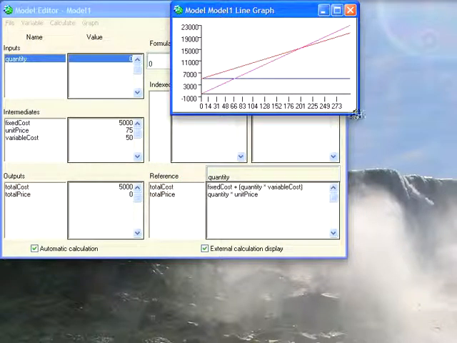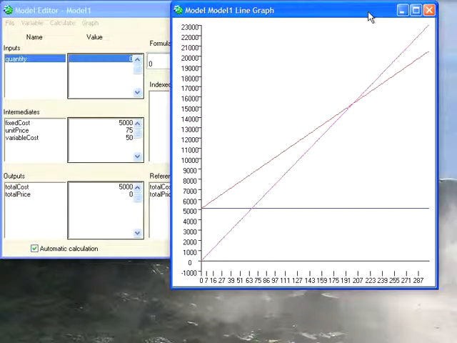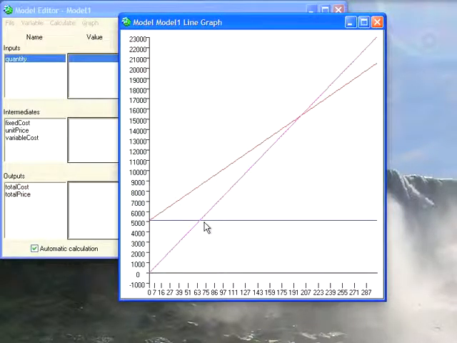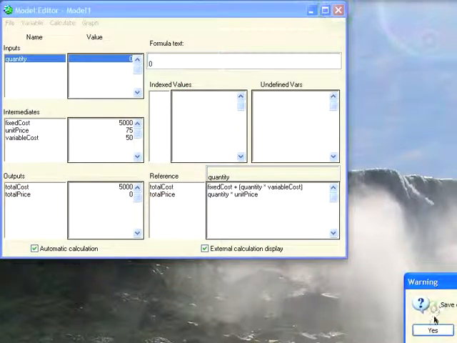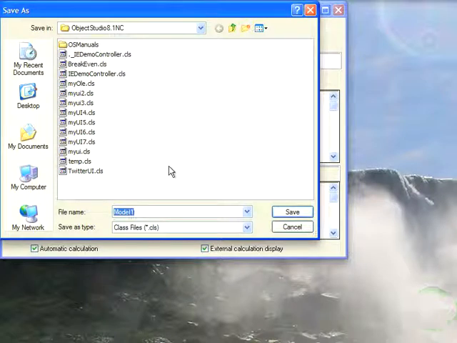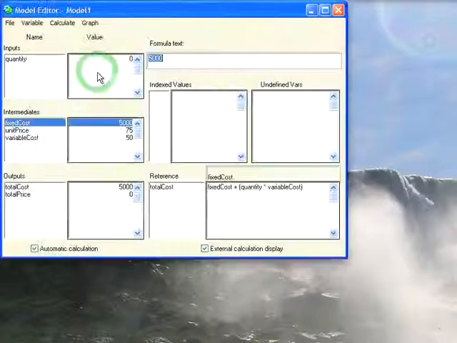So now you see this. Let's make this a little bigger so it's a little obvious what's going on. And you can see the crossover point is down here. So you can see where these things cross over and where we get our break-even point on the graph. Now you can also do this kind of thing in code if you'd rather do that. So let's close this down. And we want to save our changes, so we'll just call this Model 1. And you see it's right here, so we can always go back to it.